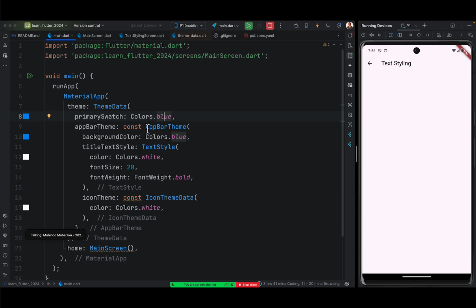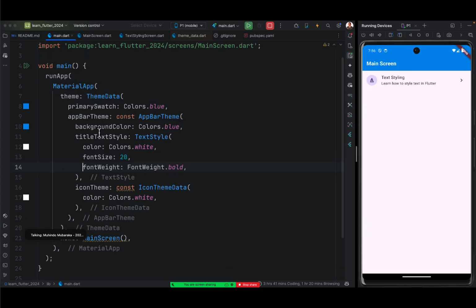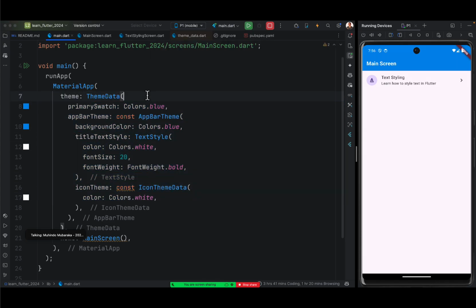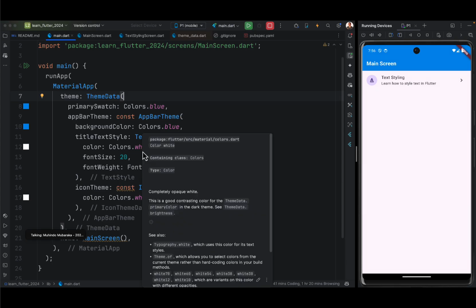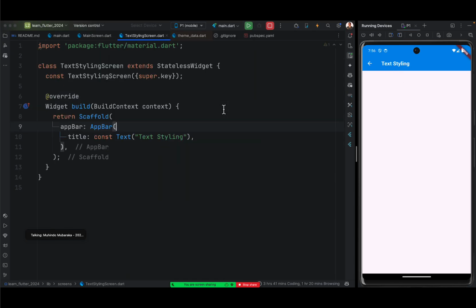So we pass that theme in the material app. If I run it again, we should be able to see our app bars styled following this main theme that we have defined here in our material app. You can even define this theme separately. You can even define multiple themes, and someone can be able to switch. All right, so if I click here, you have here our text styling, and this is the screen of text styling. Okay, so don't get confused. These things are really understandable, though you may see as if I'm running at very high speed, but when you start practicing, you'll see they are all relating.